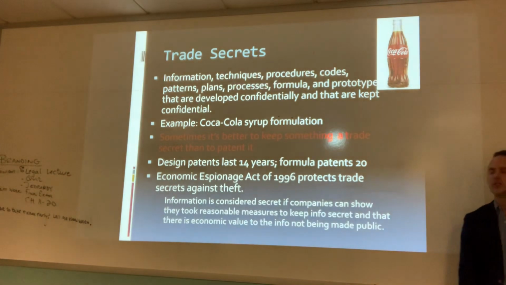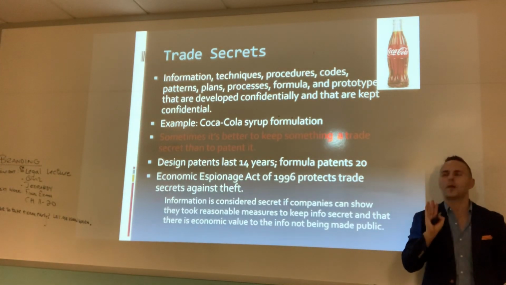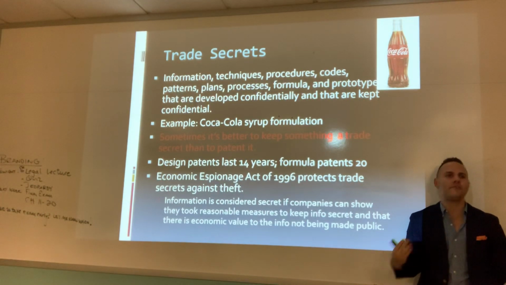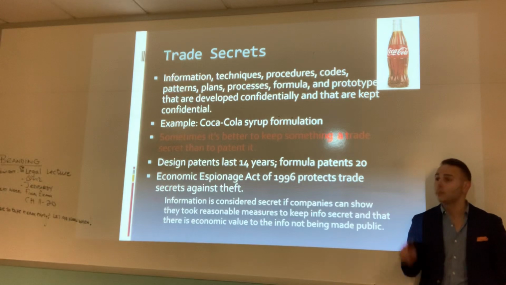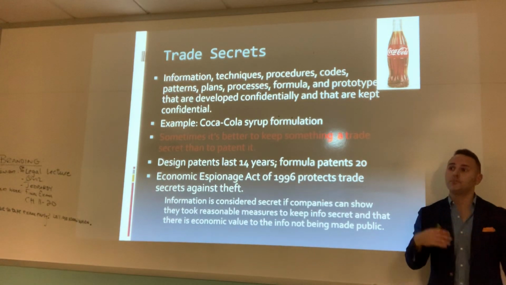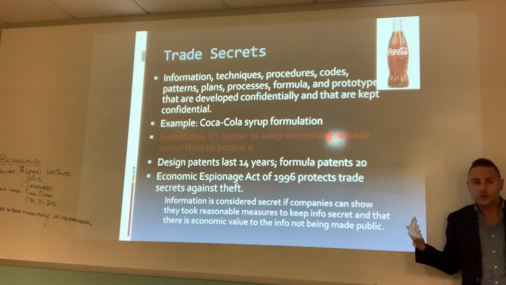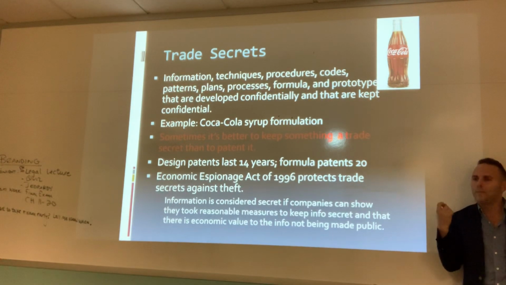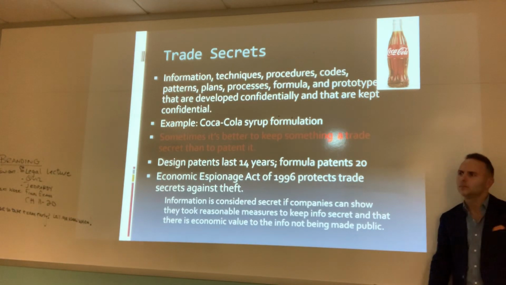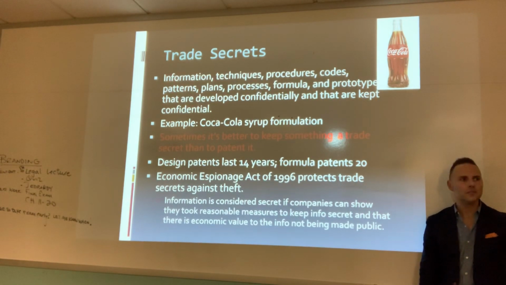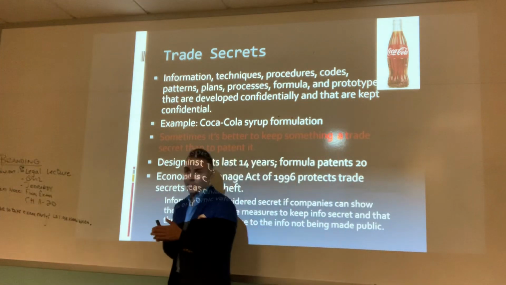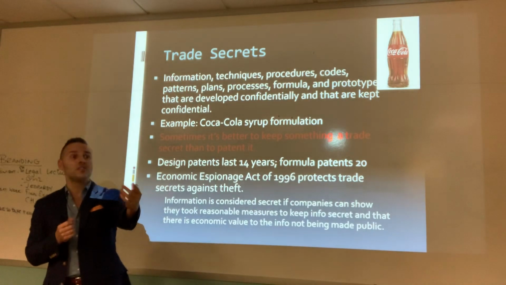Okay, trade secrets. Before I explain trade secrets, remind me again what a patent is. If you have a patent, what have you filed for? Protection of procedures. Good. Procedures, formulas, how something is made, done. So Coca-Cola, the most famous formula ever, has never filed a patent for its formula. Why not? Because if you put it in a patent, someone can do that still. A patent is not public information. It's private, but a patent expires. And then what happens when a patent expires? What happens when a pharmaceutical company, a drug company, gets a patent, the patent expires, and then what can other companies do?